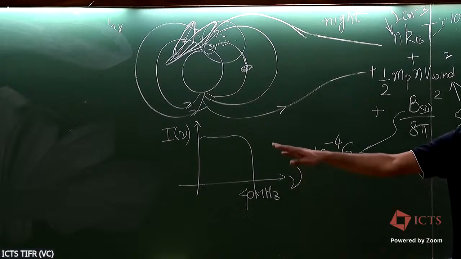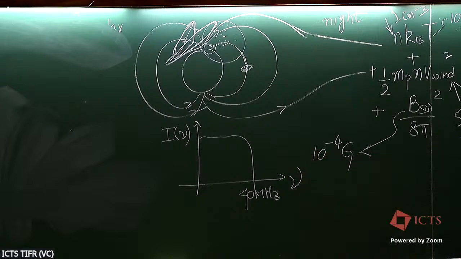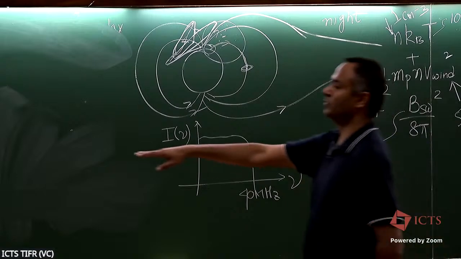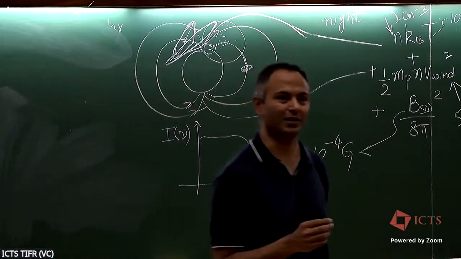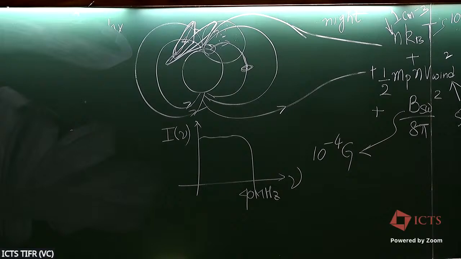No, I haven't imposed it in the resonance condition. The resonance condition just helps me identify which electrons contribute to the radiation. After that, I still have to do an integral over the momentum distribution along the resonance curve, along the curve where the resonance is satisfied. And on that curve, I must have a population inversion.